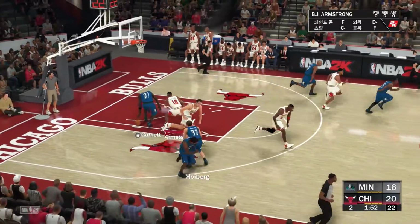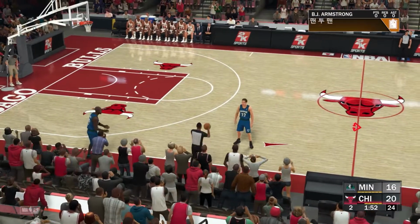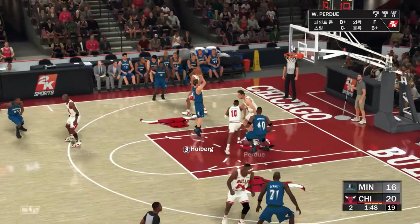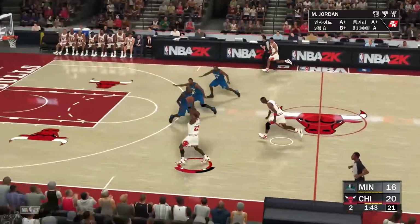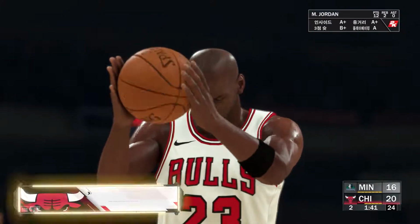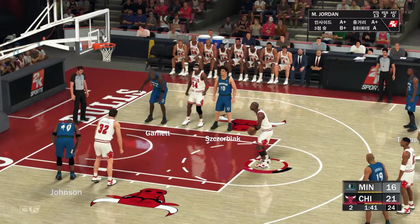Oh, good on the triple. Nothing's going his way since the horn. I mean, looks like he used up all his makes in the last quarter. Minnesota trails by 4. Here's Hoiberg. Misses off the left iron. Here's Chicago. They've led by as much as 10. Well, when you watch MJ, Michael Jordan, the championship mentality is obvious. He gives his team everything he has to win games and then some.